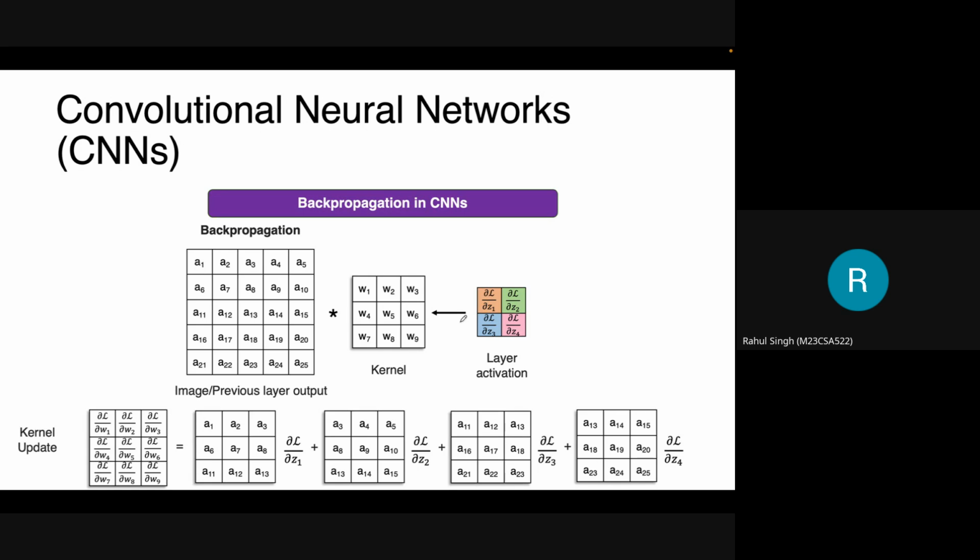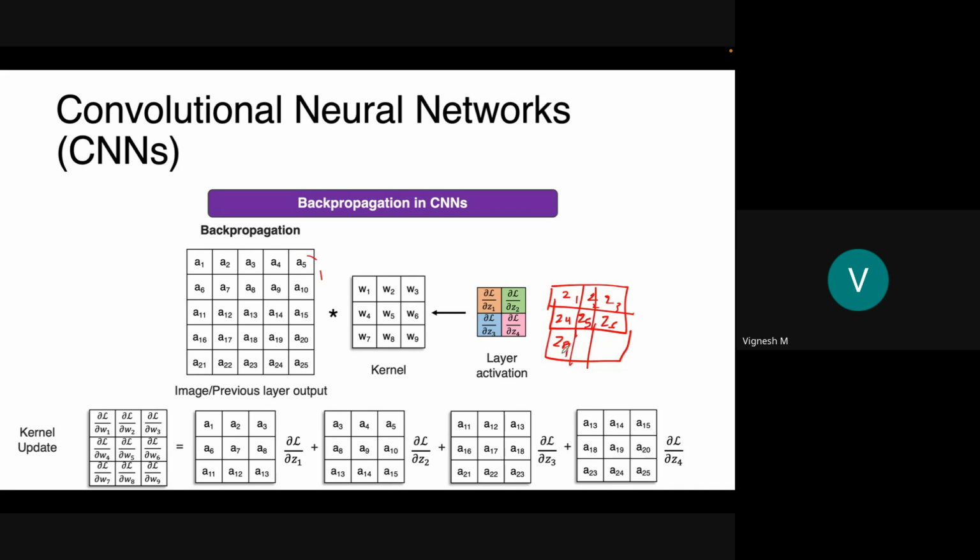But sir, you have taken a stride of 2, right? Yeah, in this case. But can it be generalized further? It can be. The stride of 2 makes a lot of sense here to explain. You can do it for a stride of 1, right? Then instead of this being a square kernel, it will be a rectangular kernel. You'll have Z1, Z2, Z3, right? This way also it will be a 3x3 output, because you'll be here and then you'll slide here, then here. So it'll be 3x3. Then you'll have Z1, Z2, Z3, Z4 till Z9, right?